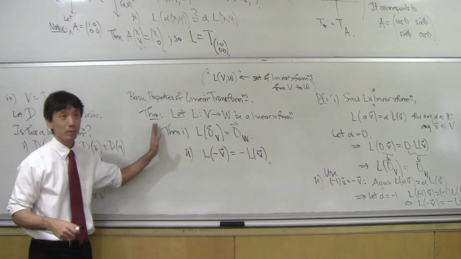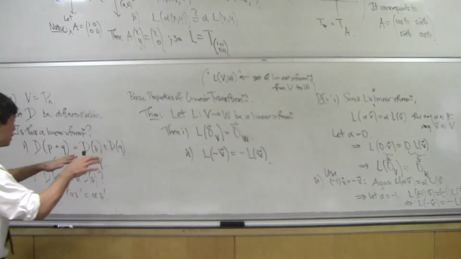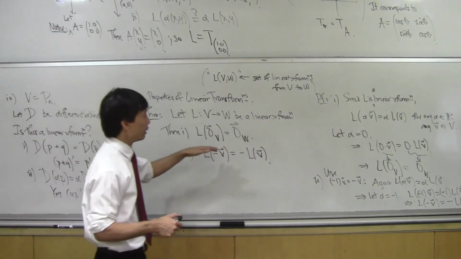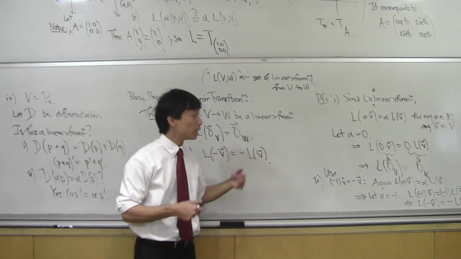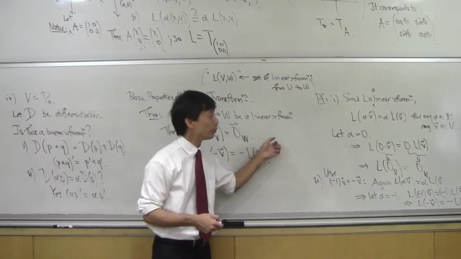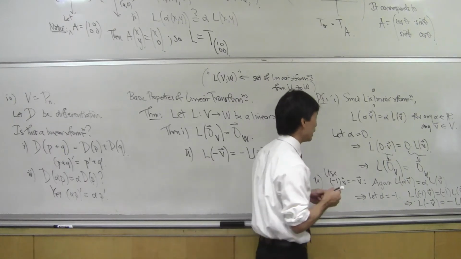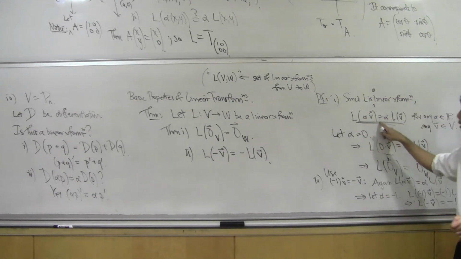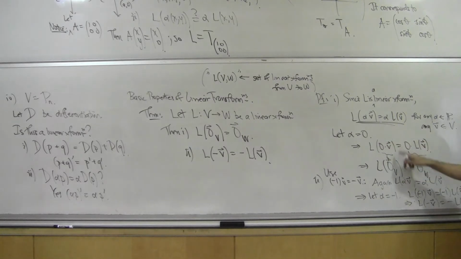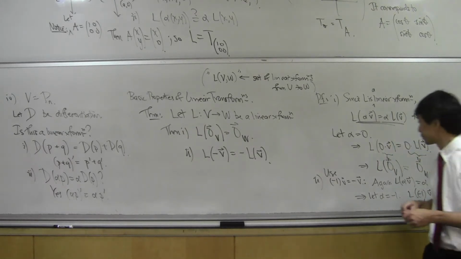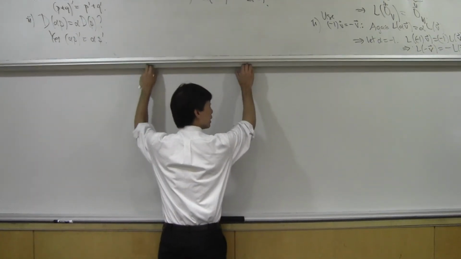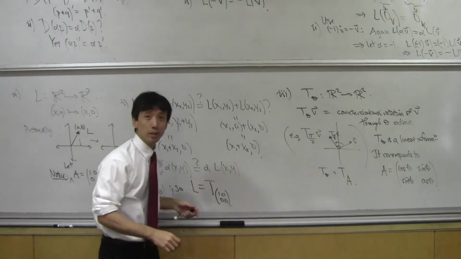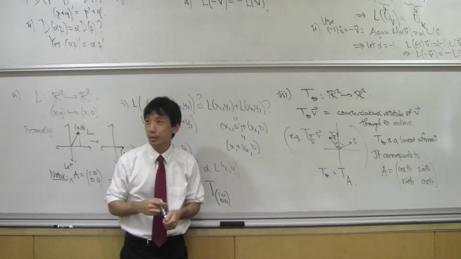Anyway, so some properties. In some sense, this is just practice for you: how do you use the basic properties of linear transformations to prove things? We're going to do more complicated stuff than this, but you see that this property gives you these other properties. Any questions?